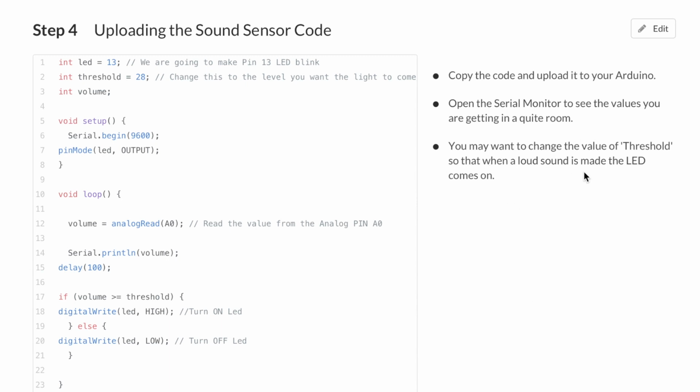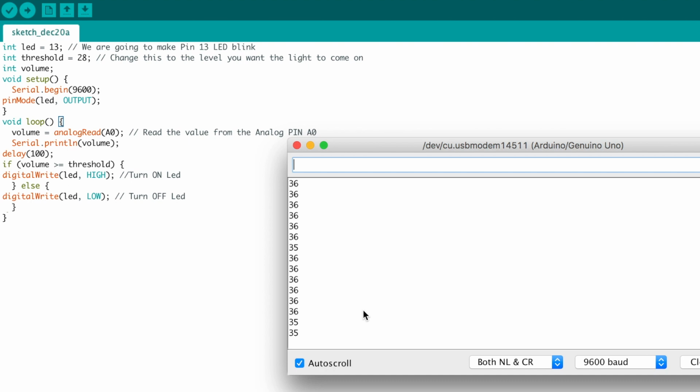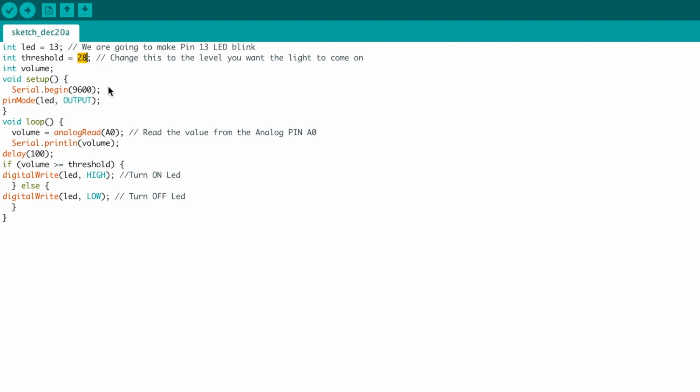You may want to change the value of threshold so that when a loud sound is made, the LED comes on. So it's at 36 at the moment. The threshold seems to be 28. So what if I push it up to say 50? So it's above what we're getting.